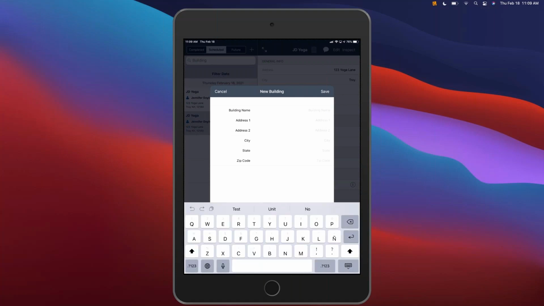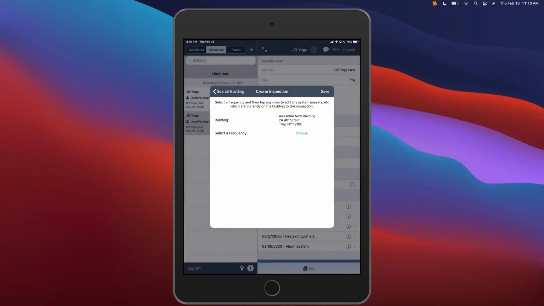So I'm going to go ahead and say, create my new building. And I'm going to add the details for it. I'm just adding the building details, so that way when this gets sent back, this is a brand new building and I will be able to create those inspection series going forward on it, or it's just a one-time inspection, but I at least have this now as a building in my instance of Inspect Point. I'm going to go ahead and click Save.